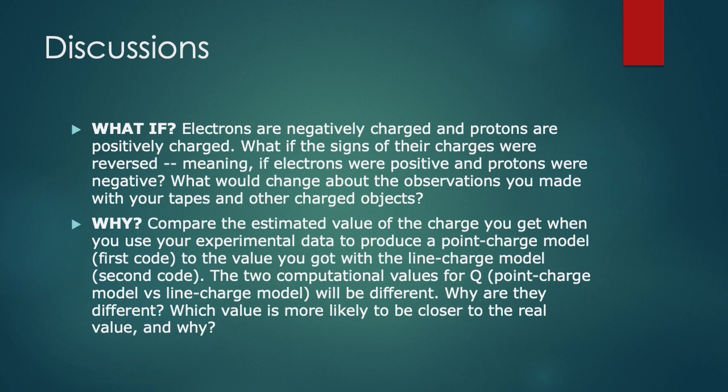When wondering about why the two models have different answers, we see that the line charge value is more than double the point charge value. This is because the line charge accounts for multiple small charges creating electric fields, rather than just assuming all charge has one effect at one point. The line charge value is most likely to be more accurate, as the charge would not realistically be centered entirely on one spot, since we charged the whole tape when we pulled it off the base tape.